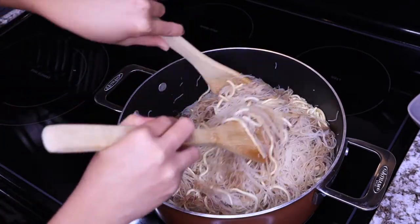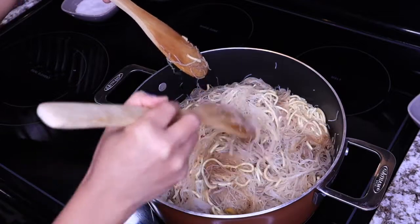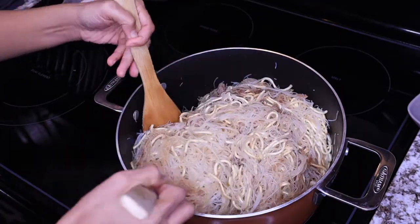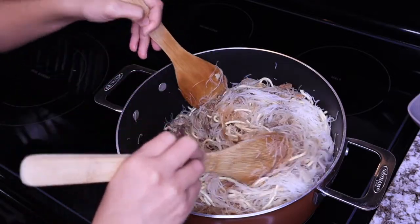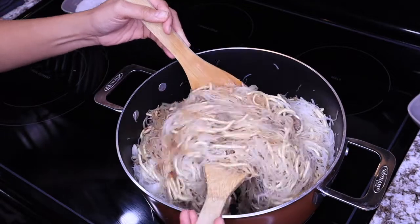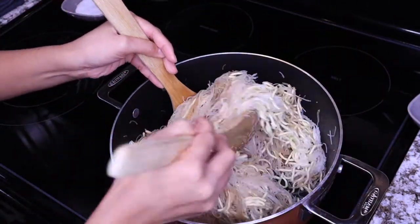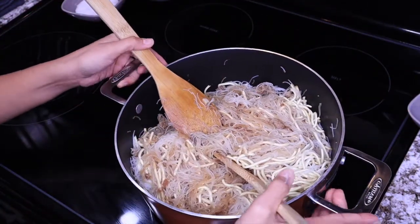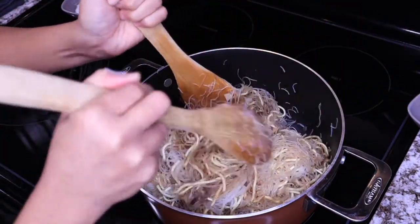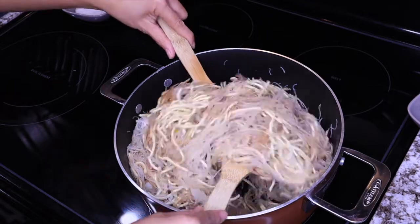So you guys notice the color is changing. The white noodles are turning into a kind of brownish color, dark brown color. I can't explain it. I'm not an expert at explaining. But just to make sure, guys, everything is mixed together.